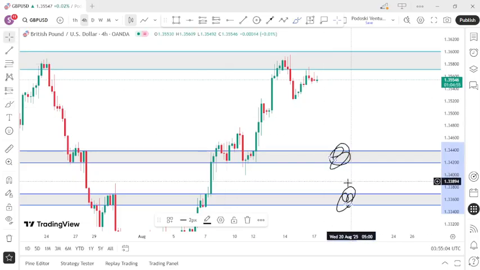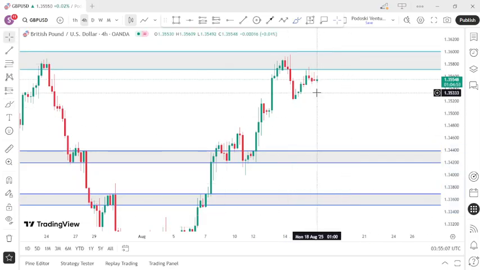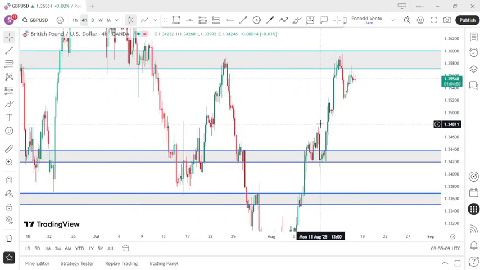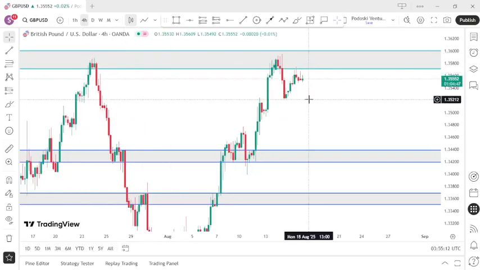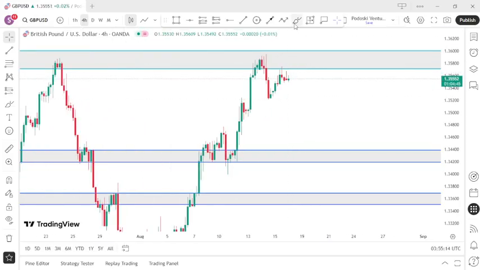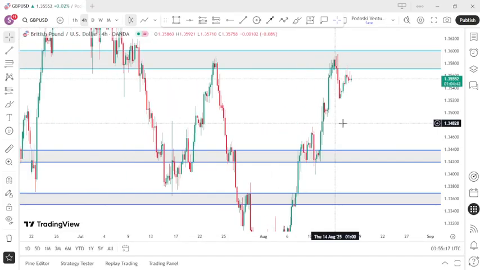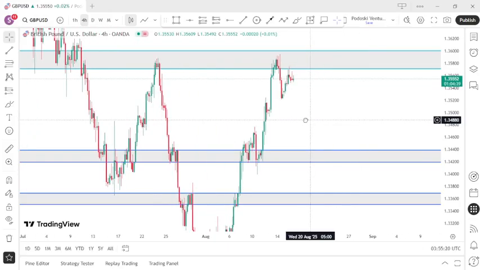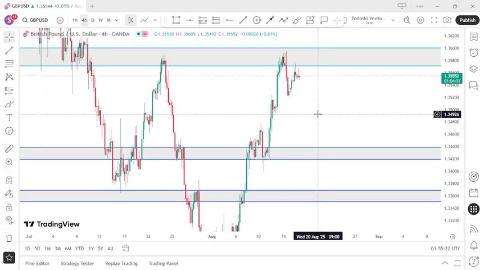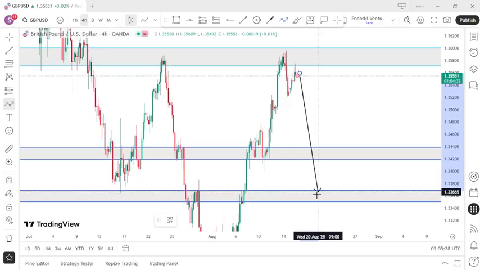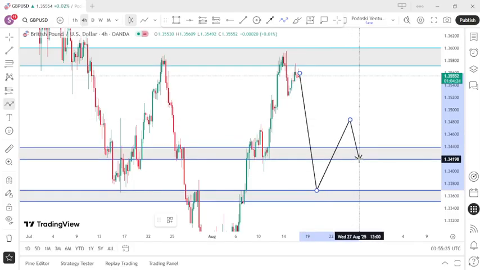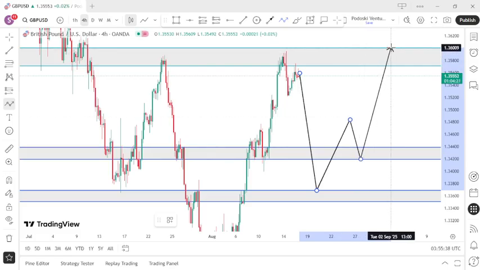On the 4 hour time frame, price is forming a double. Okay, so here was a triple top, but the triple top formation is not done yet. From what I'm seeing right now, if price is able to come to the downside, then we'll be getting a head and shoulders pattern. After the head and shoulders pattern, it will be a true fact that price will go to the upside.